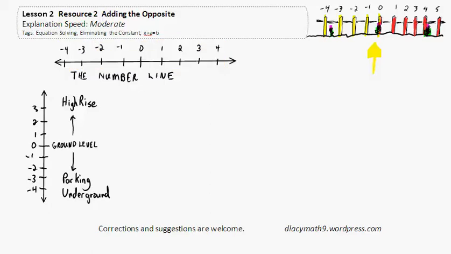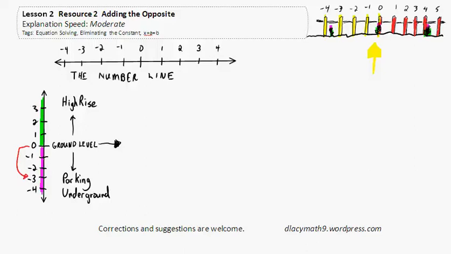So let's give that one the color. Here we have above ground, and there we have into the parking garage. Now, the deal with this high rise is that everybody leaves to go home at the end of the day, and everybody needs to leave at ground level. So some people park their cars deep underground here at parking level 3.